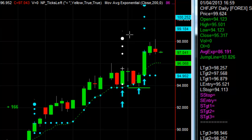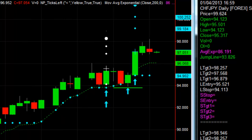I did have to make a small key level adjustment on this trade, and I'm going to do that sometimes, especially on Forex, because the risk reward is so nice that I'm willing to give up a little bit if it means I could possibly stay in the trade. So I'll zoom in and I'll show you.